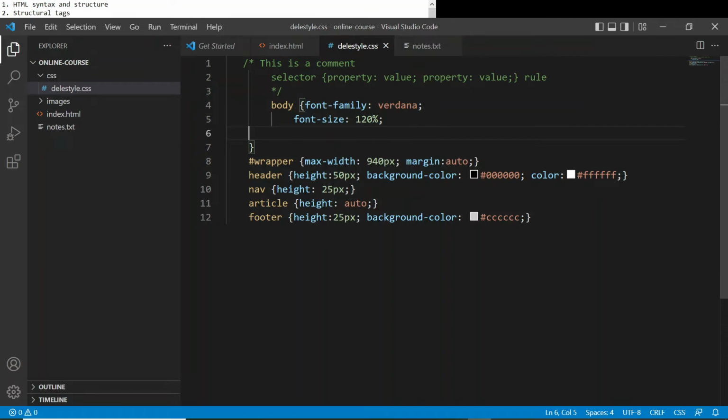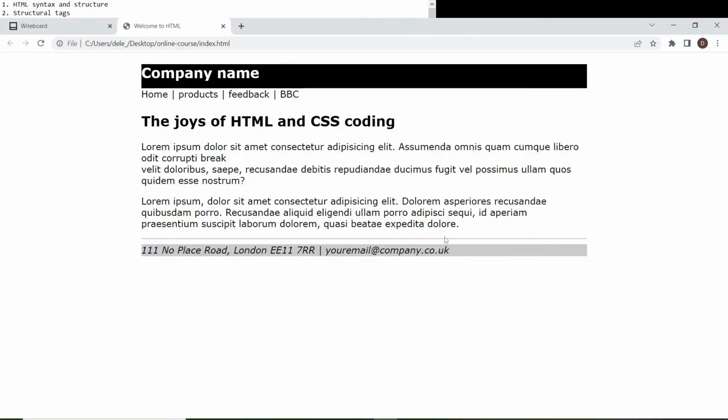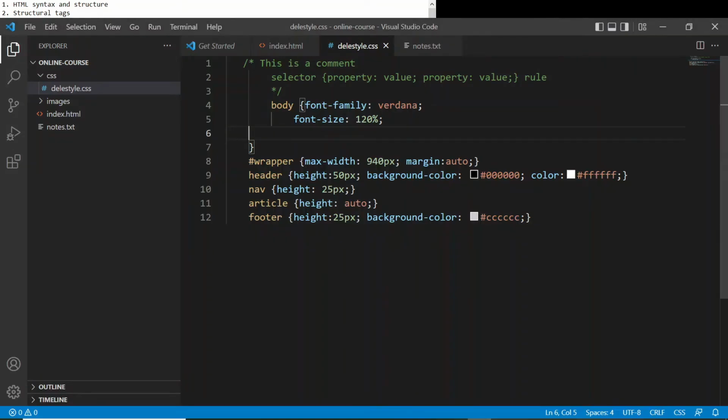And so now I've got white text inside my header. If I were to file save, come back into here and refresh, there we are, white text. It will look nice if I made the same thing for my footer. So let's come back into here, and for my footer, let's change the background to black.